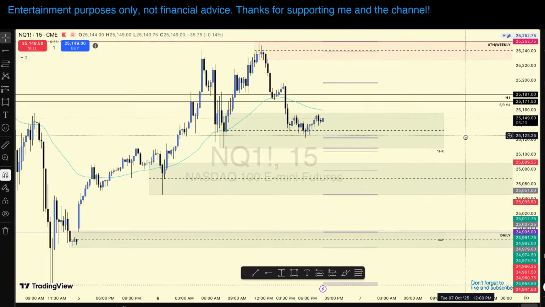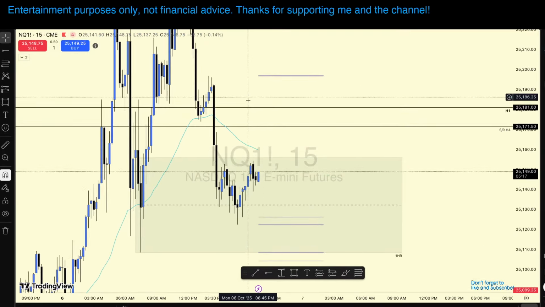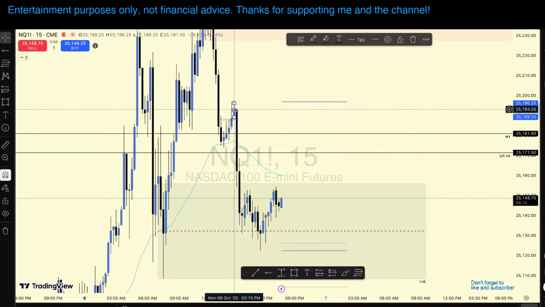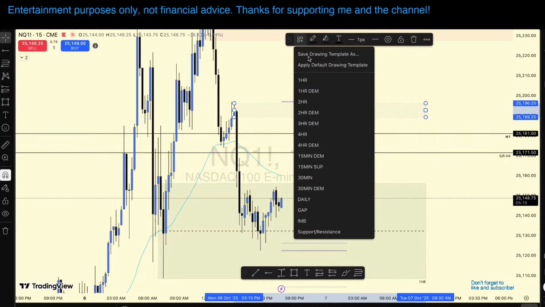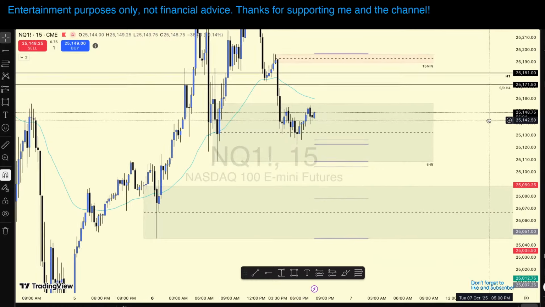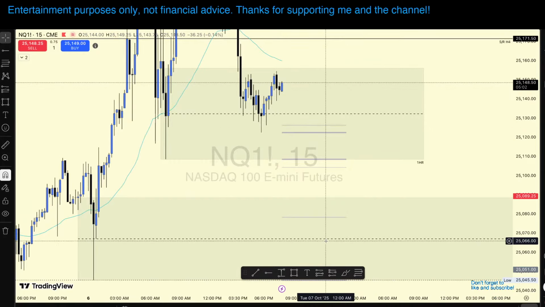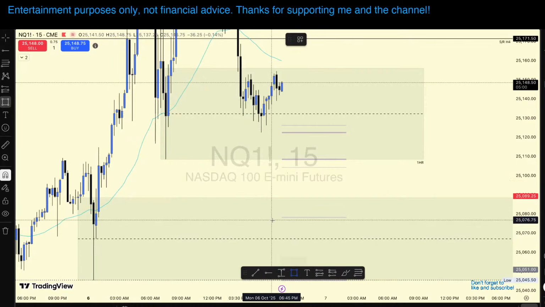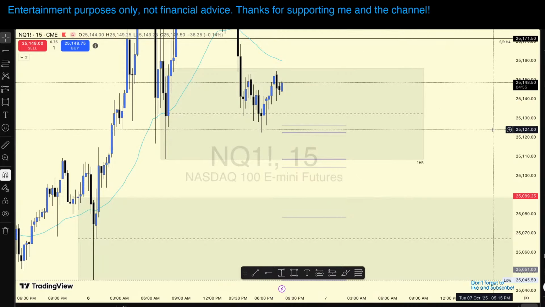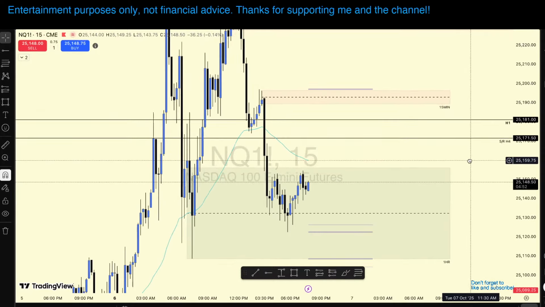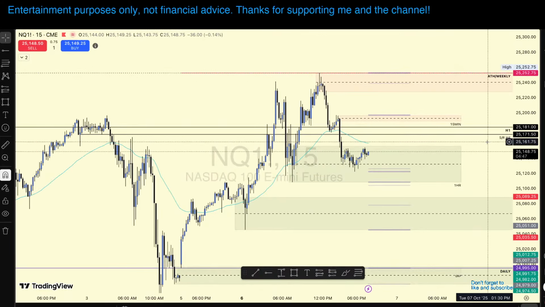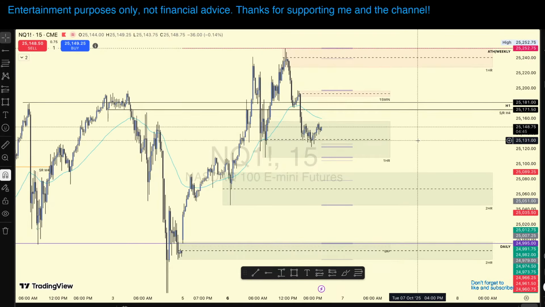Now to the 15, this would be straight up intraday right here. We have a 15-minute area here. 15 minutes supply. And that's it. We have a demand that has been tapped into already, but we're not trading, so it's not necessary. So we'll just leave that alone. So that is how my chart is going to look. Let me save it.